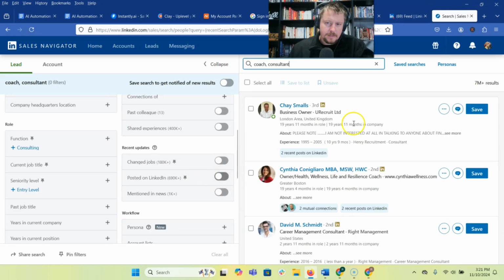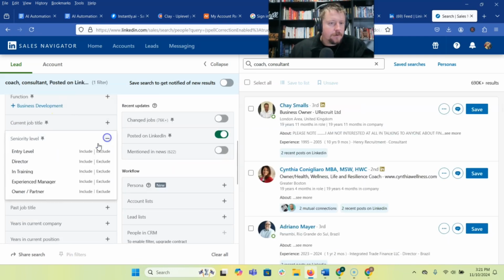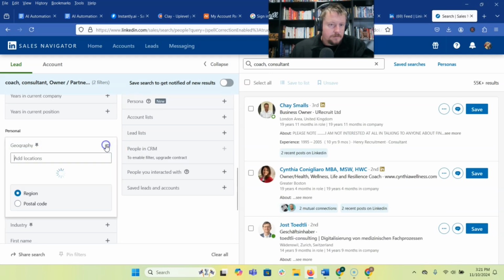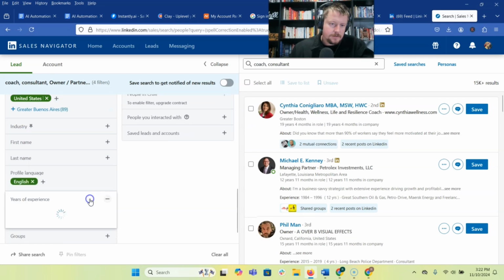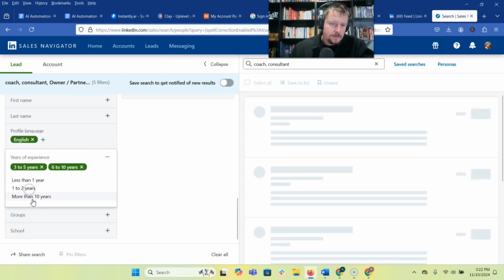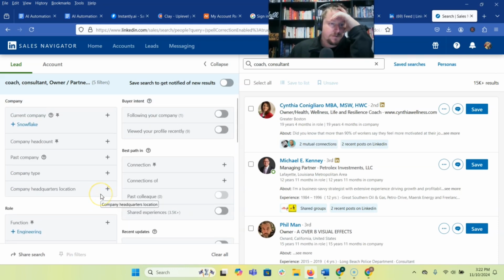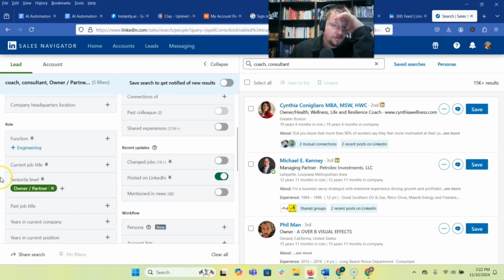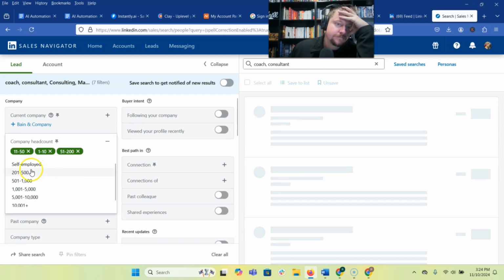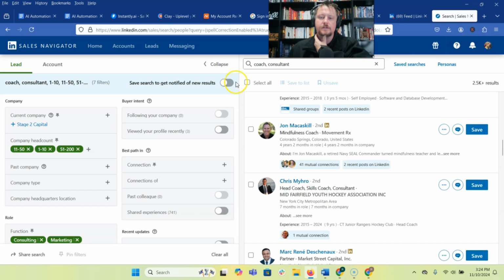Okay, so I want to filter it down, like there's 7 million. All right, people who have posted on LinkedIn, because this means they're alive and still kicking butt. Only going to target owners. Only in the US. Prefer if they speak English. Is that not an option? Oh, yeah. Years of experience. Prefer if they're not like a brand new company. So we're down to 15K. Less than 5,000. So I'm going to see if I can filter this down more. They don't want any of those. Mentioned in the news. That's kind of cool. Senior level. Okay. I think that's a good list of leads for us to target for this first one.